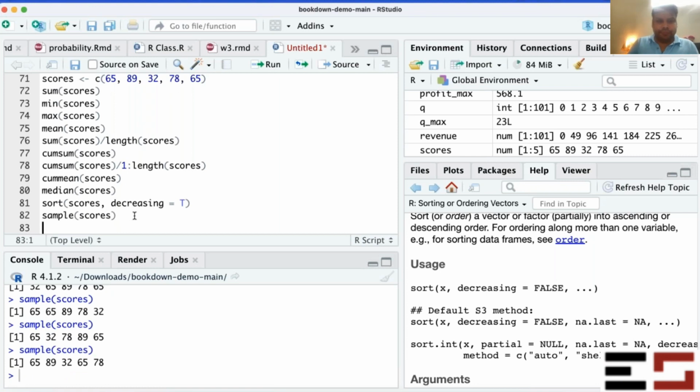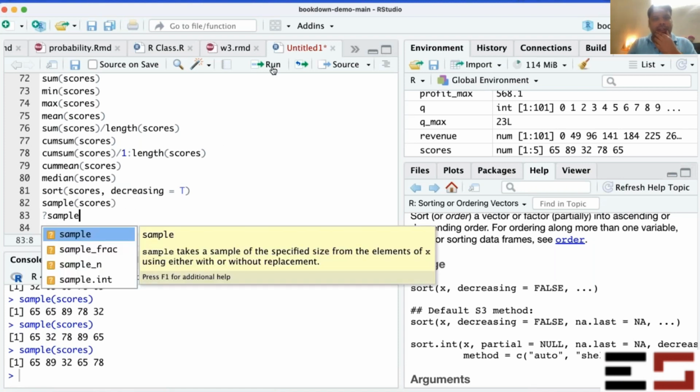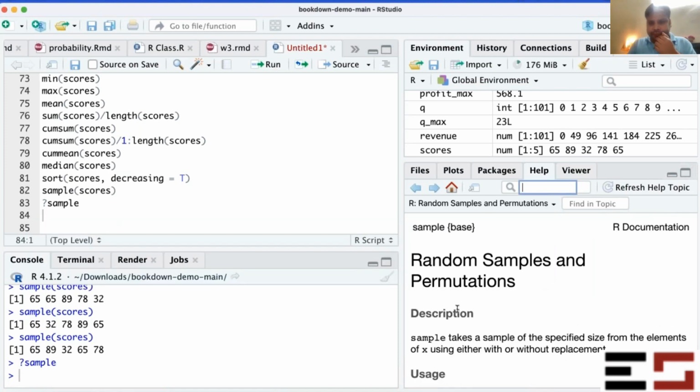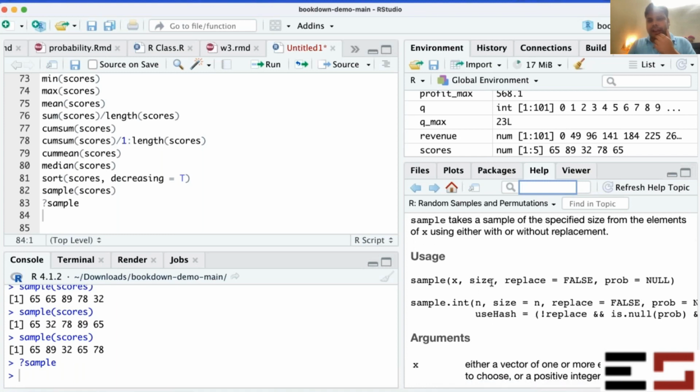Is this fine? Now suppose you want to sample two of these scores. Again, let me just check. Size is by default the entire vector, so you can specify the size.